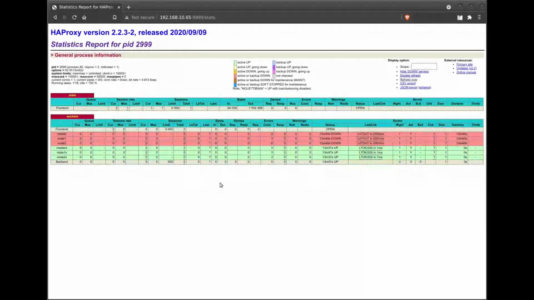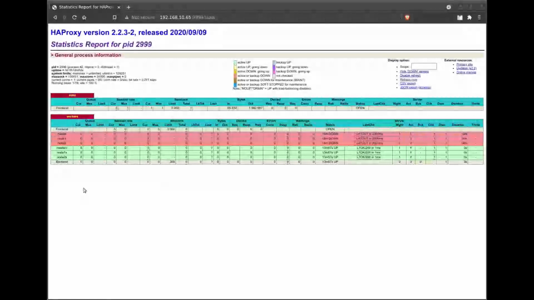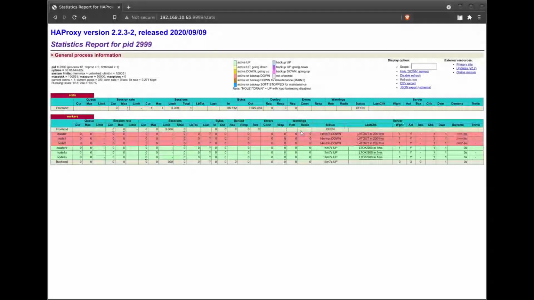So here we can see our load balancer, our HAProxy server. It's port 9999 running on IP address 65, and the /stats according to the configuration that's in there. What we see on here is the front end. We've got the back end. The first 3, these are the 10.0 addresses. This is the private subnets. There is nothing coming out of the cluster on that address. The 10 is purely for our pods and our containers to communicate on.